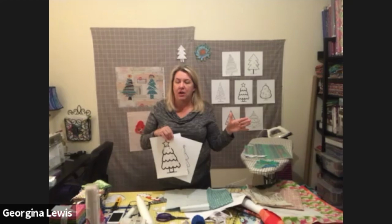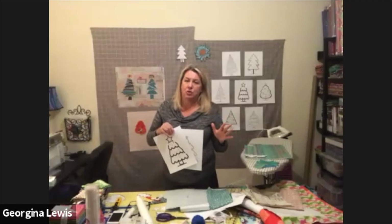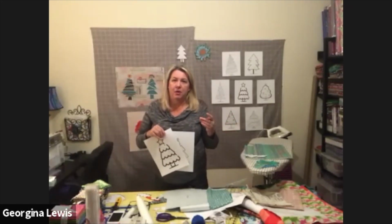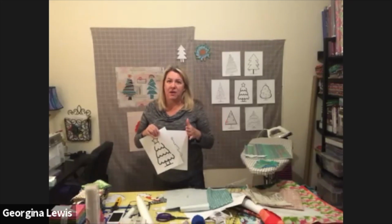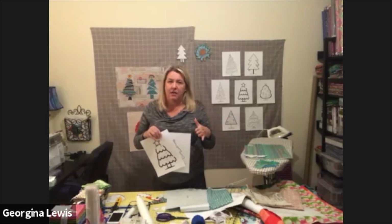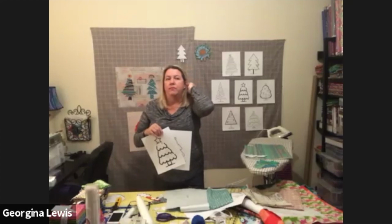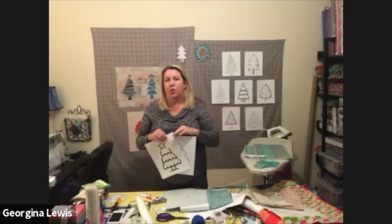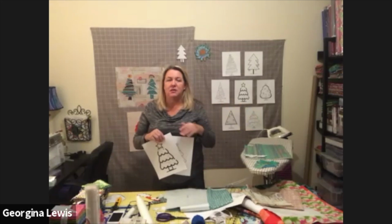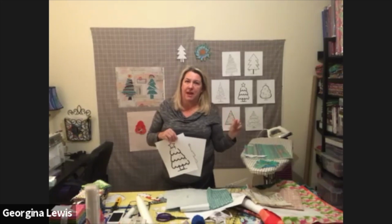So you want to center your trees inside your panels and center your trees on each side of the panel. I'm going to split mine and make them 10 even on the width. So I know if the panel is 10 and I want my quilt 80 wide, or let's say I want my quilt 88, because I usually like an 88 by 96, then I'm going to put a 1-inch sashing in between my panels.